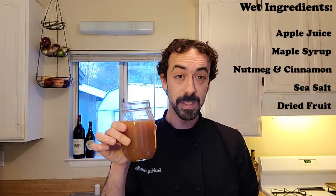We're also going to need our fresh fruits. Today, I've got mangoes, I've got apple, and I've got kiwis. But you can use other fruits, like fresh berries, or anything that you really enjoy. Bananas are great in there as well. All sorts of different fruits are amazing to put inside this parfait. So whatever your favorite fruits are, just go ahead and toss them in there. You can't go wrong with too much fruit. So for the wet ingredients, we're gonna need some apple juice and some maple syrup.